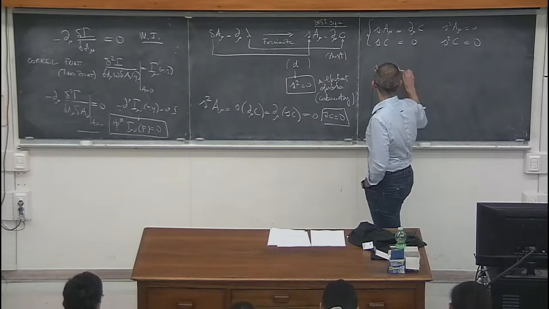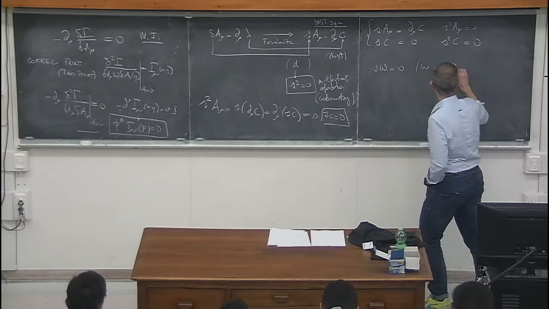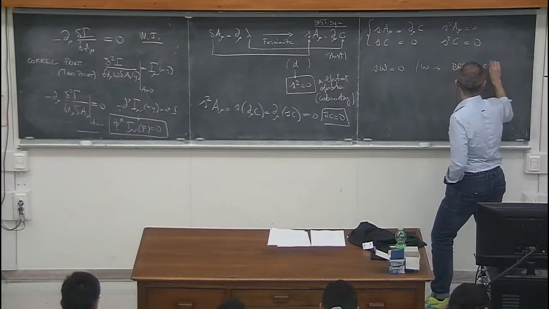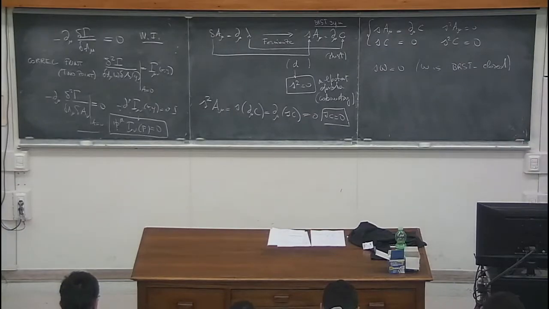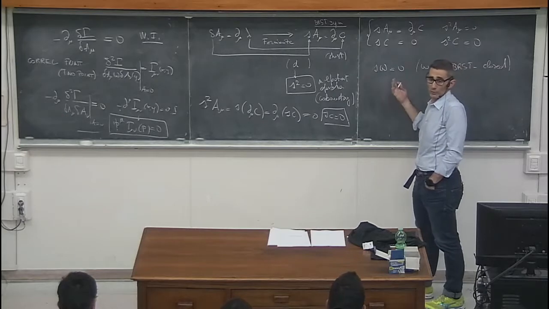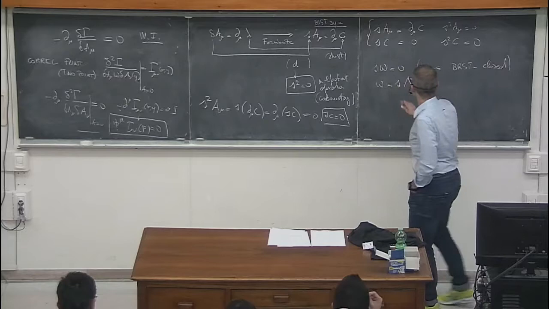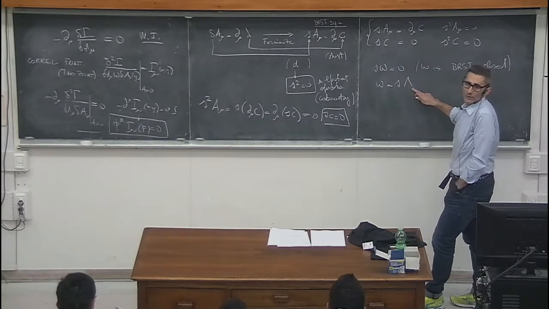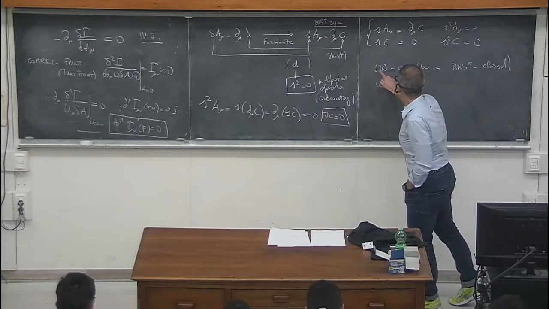S omega is equal to 0, okay? And this means that this omega is closed, or let's say it is BRST closed. Last week we have seen several of these conditions and how these conditions are important to define physical states. Of course, there is a natural, very simple, trivial solution of this equation, which means when omega is equal to S of something, of lambda. It's a trivial solution.